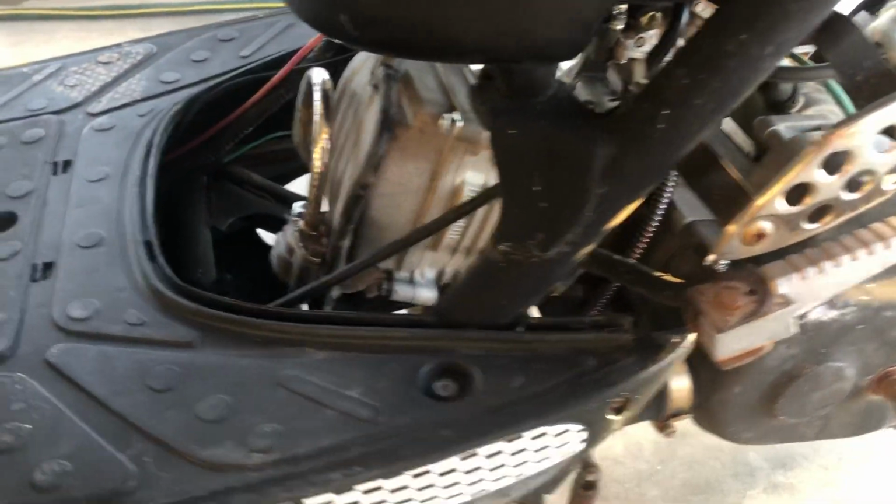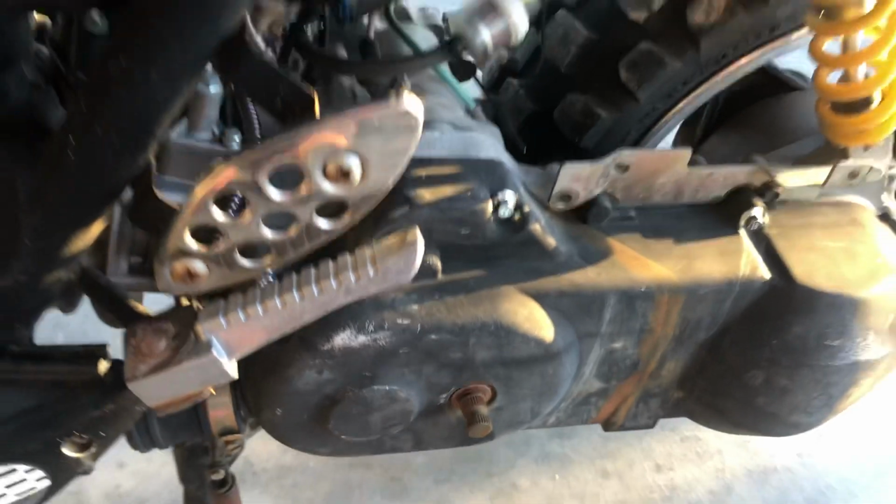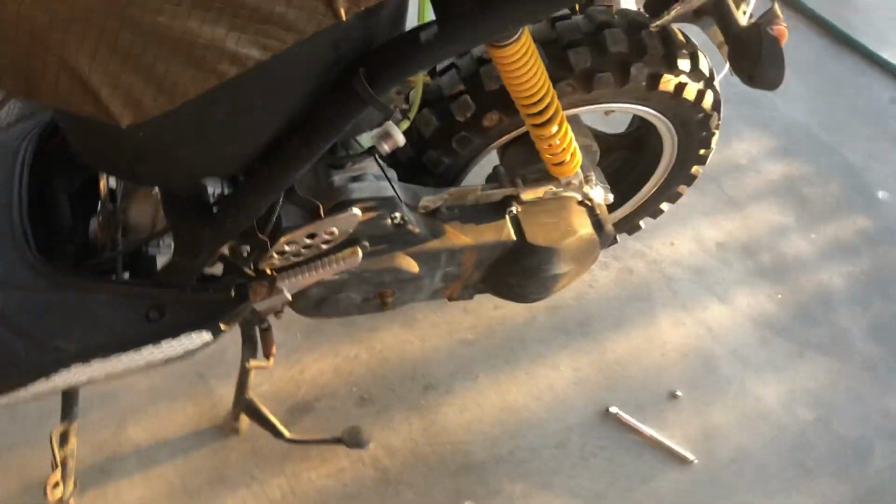So, be hard to see anything here. There's no EGR. Put a 50 millimeter bore kit in it, which makes it an 82cc, right around there.